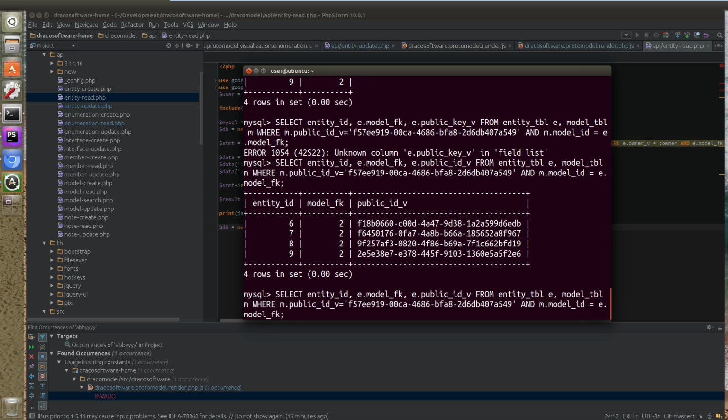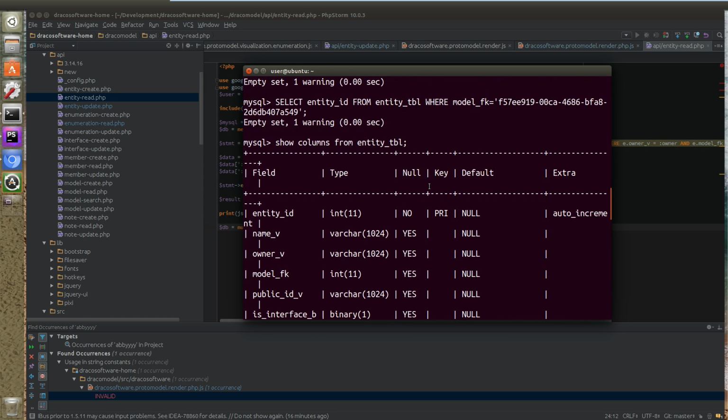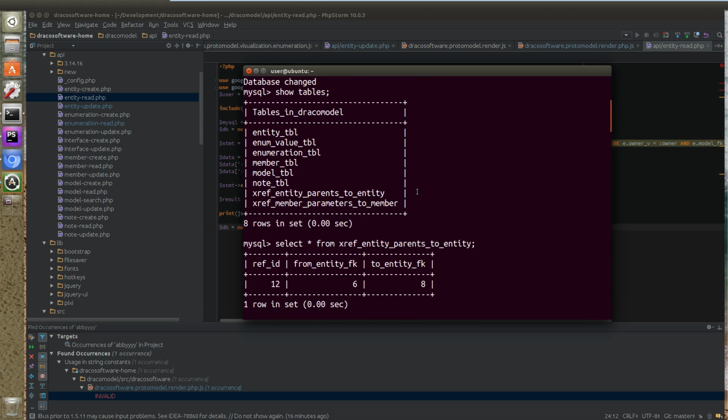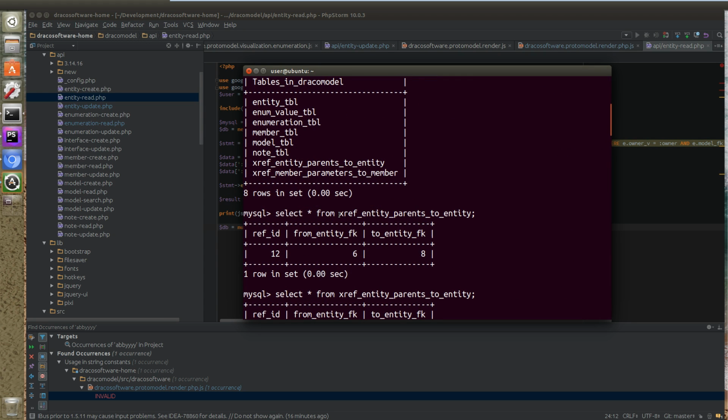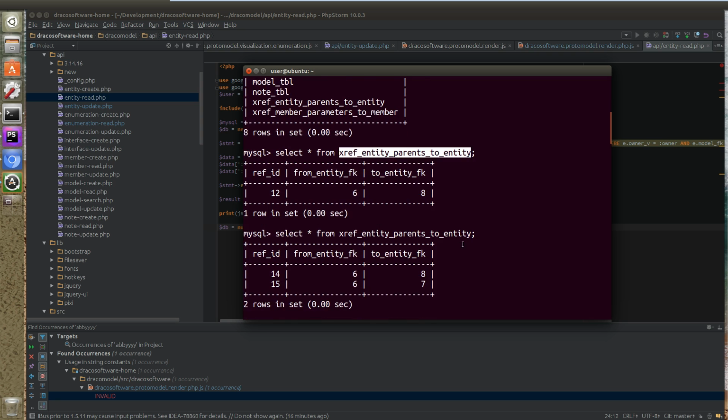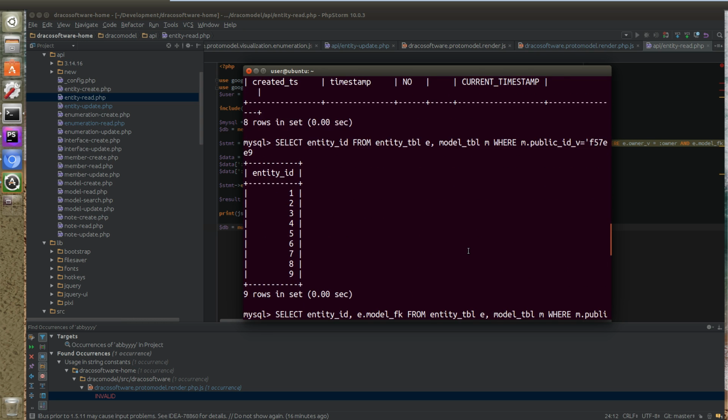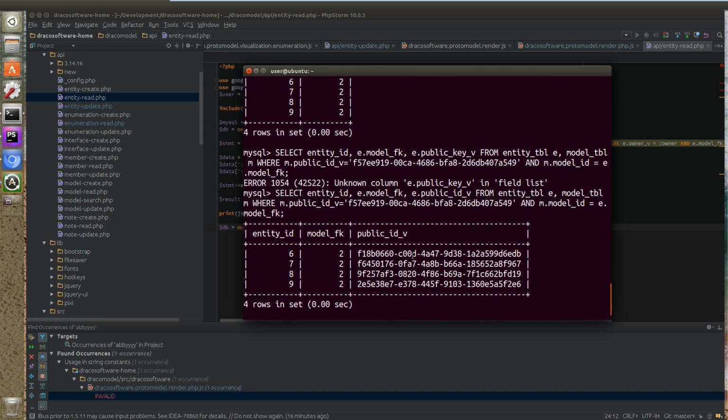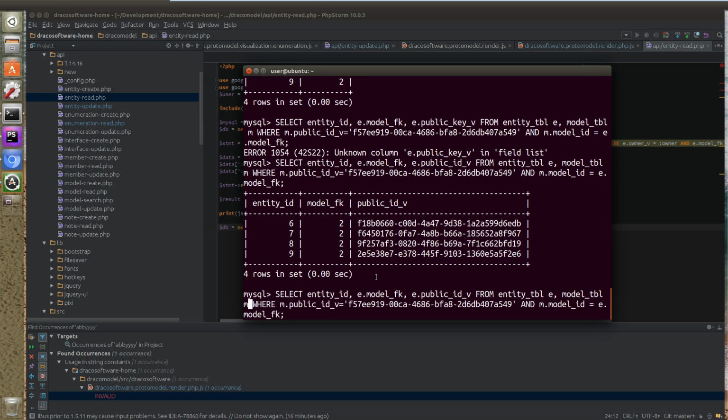And the name of our cross-reference table, just to make sure I get it right: cross-reference entity parents to entity. We'll call that table X. The model has to match the entity's model ID.